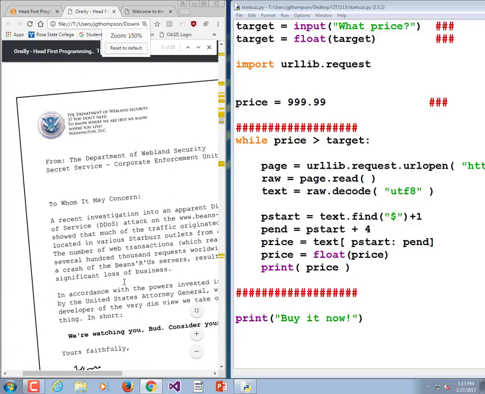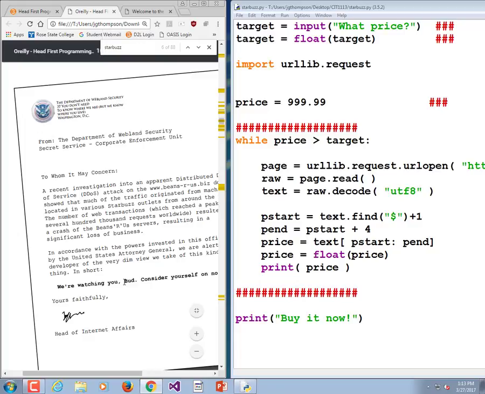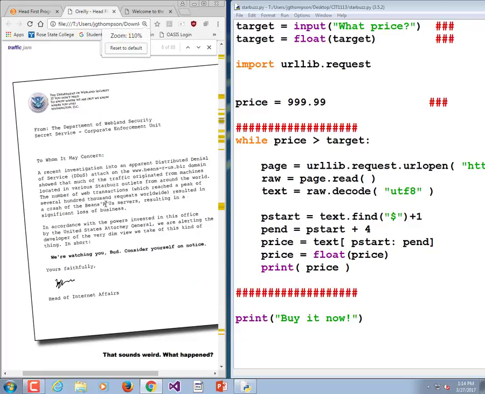So after we start running our program from the Department of Webland Security, to whom it may concern, a recent investigation into apparent distributed denial of service attack on the BeansRS website reveals that it comes from your computer. Okay, so we're going to fix it so that it doesn't do that over and over. And in real life, would you get a letter like this?